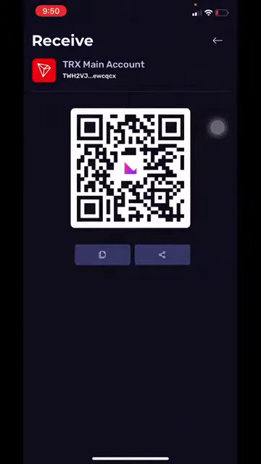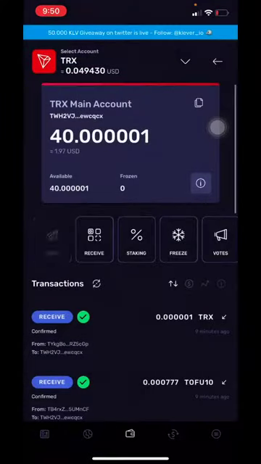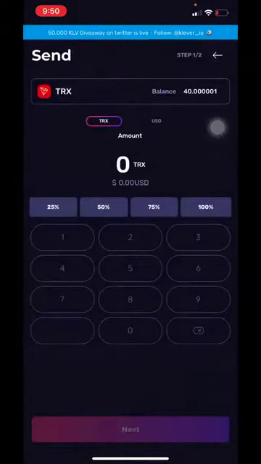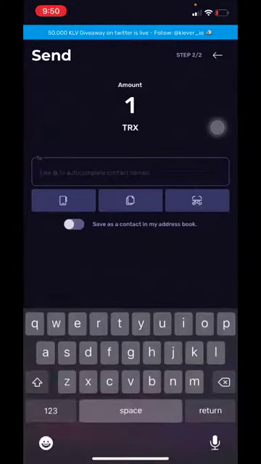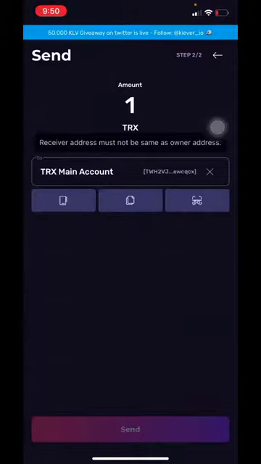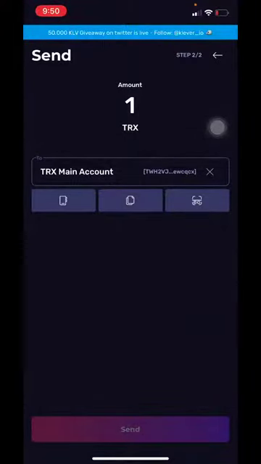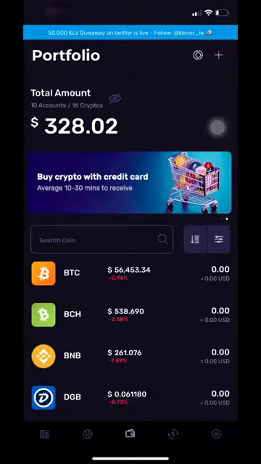Then what they are going to do on their end is they will go to their wallet, hit send, put in 1 for 1 Tron, and put in the address right there. It says must not be the same owner, but I'm just showing you how that happens, and then you'll receive 1 Tron, and then you can make that swap.